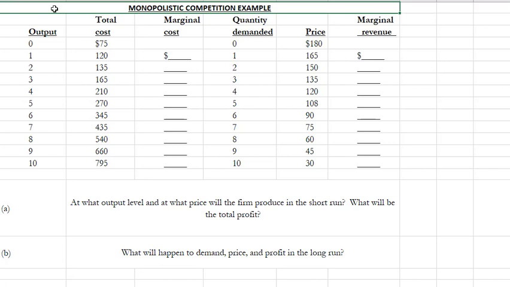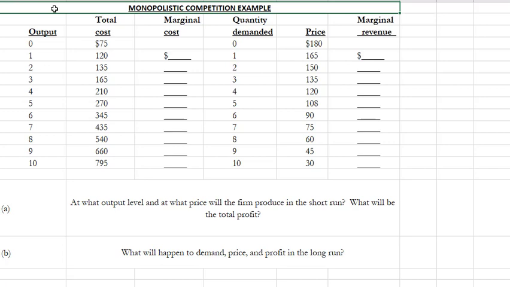Firstly, don't mix this up with the monopoly. This is monopolistic competition. So there are many sellers in this particular structure. However, the sellers have differentiated products. So whether it be branding, differences in location, service, they differentiate their products in this market structure. Because of product differentiation, these firms are not price takers. And you're going to see in a minute why this is important.